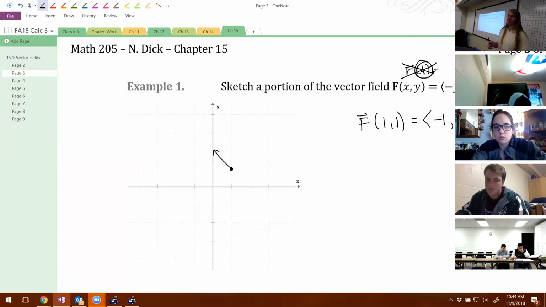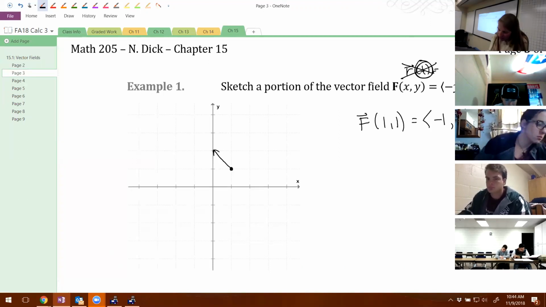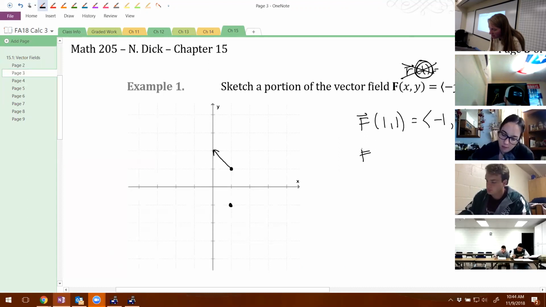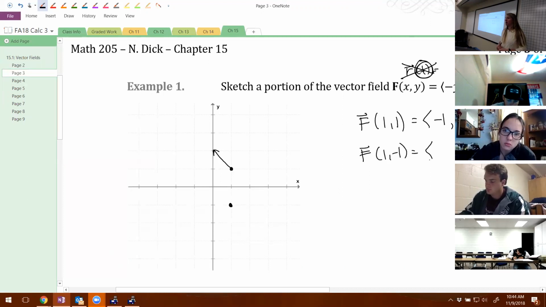Like I said, eventually we'll use technology to get a better overall view of what's going on there. But when I did it, I've done this a few different times. You can go down and pick some kind of symmetric points. So let's say we go down here to the point 1, negative 1. Again, apply the same function to this. We're going to have the opposite of y, so I'll make this a positive 1, and then just x, which is still 1. So from that point, we go 1 in the x direction, 1 in the y direction, and we have this thing here. And if you kept picking those symmetric points, you see it makes a nice little shape.